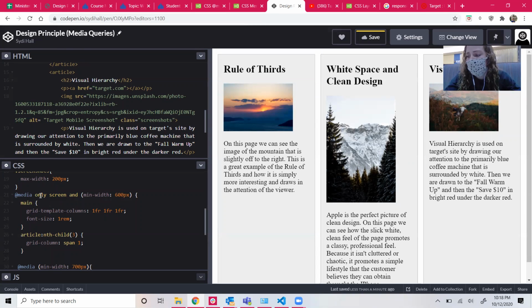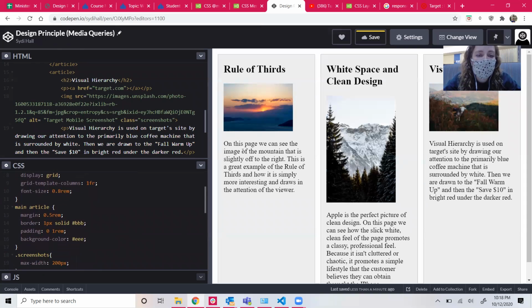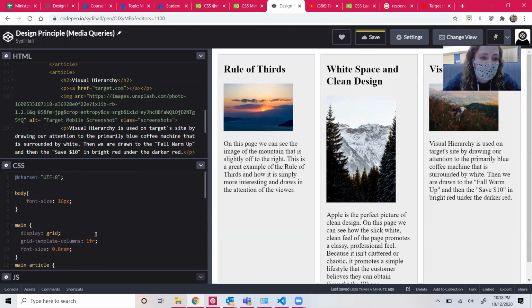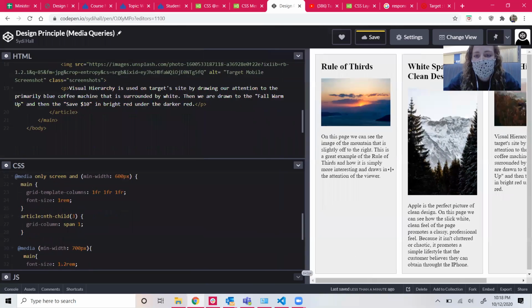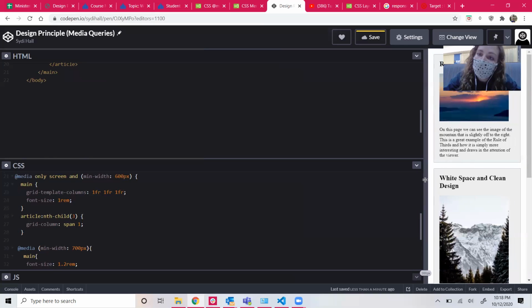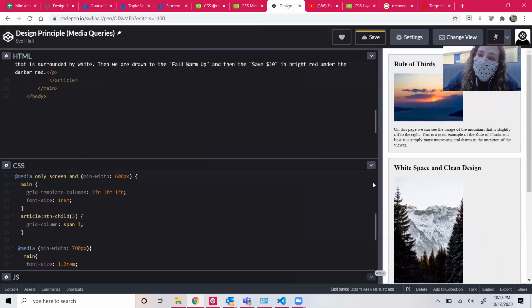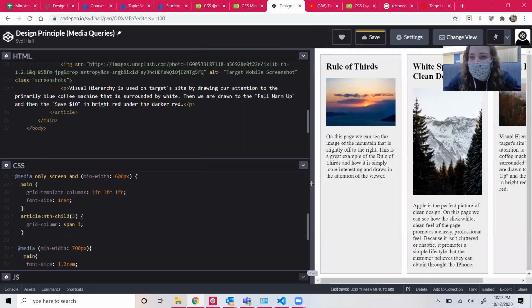When you write the query, you're going to put in your parentheses, you're going to set the size where you want things to start changing. Okay, so my site is designed for mobile view, which means it's coded originally with 1 column, right? But then as it starts to get bigger, it changes into 3. So you see how it's 1 column and then it gets fatter and then, oh, boom, 3 columns.